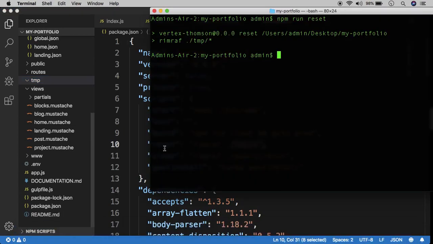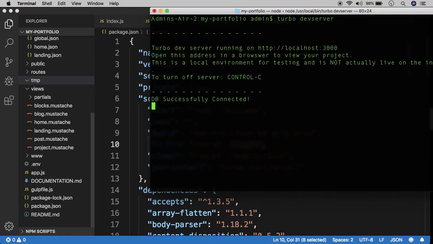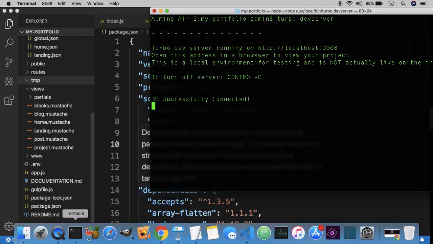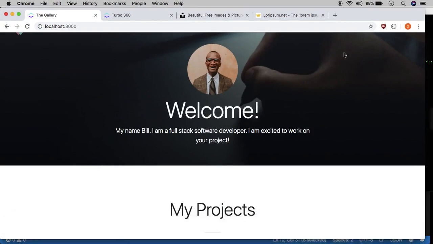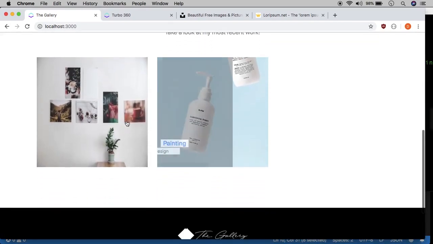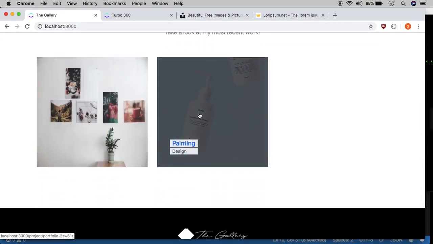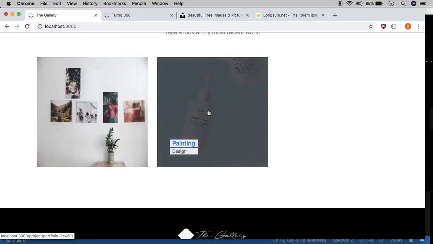So what we can do now is turbo dev server, and our project's database has been wiped out, and it will then fetch it from the staging environment because it won't be loaded on local, so it can only go to staging next. So if I reload the site now, I see my art gallery and the only one that I left behind, and that's it. So now we have art gallery and then the one that I left behind from before.